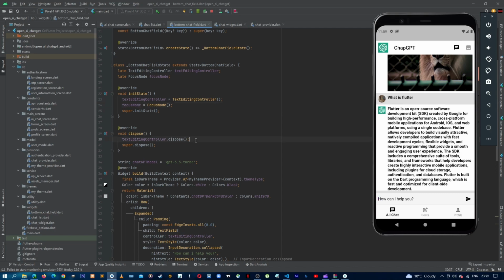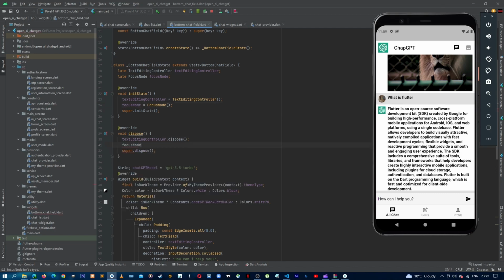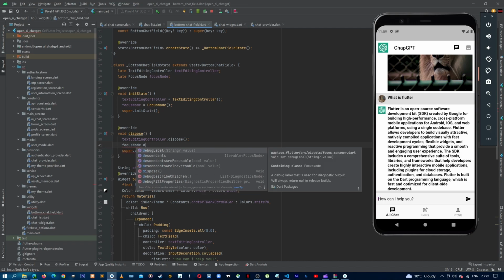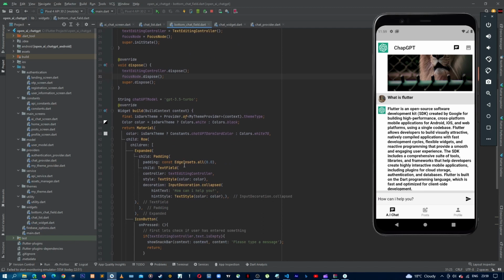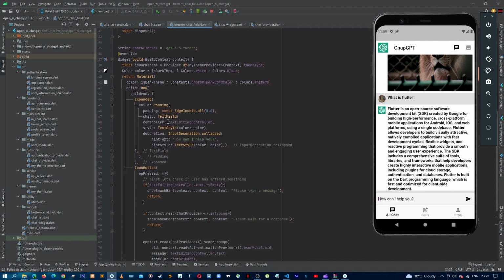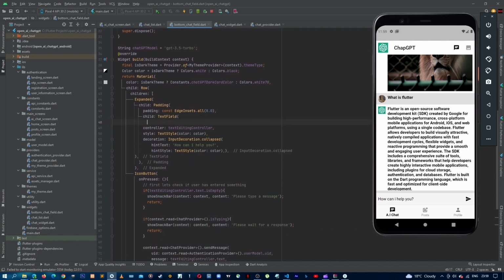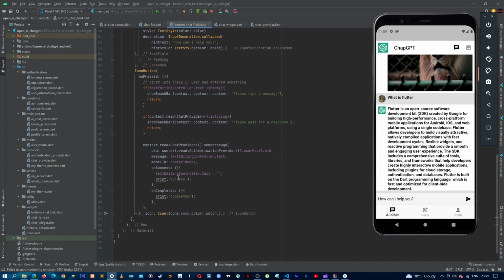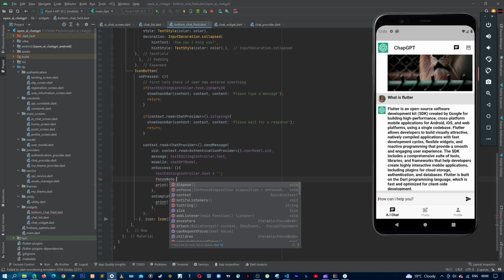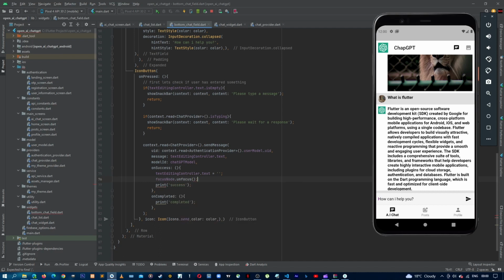Let's also dispose our focus node dot dispose, and then here we also need to give our text field the focus node, and then down here, after we have successfully sent, we can just say focus node dot unfocus. That's how we remove the focus.